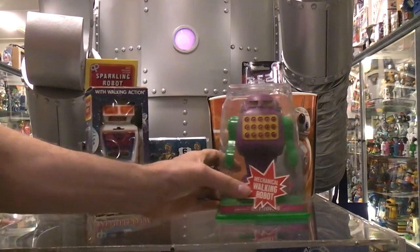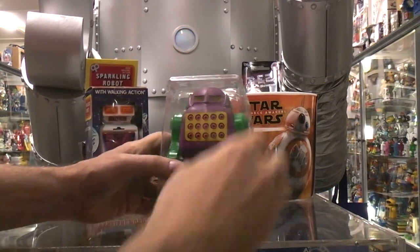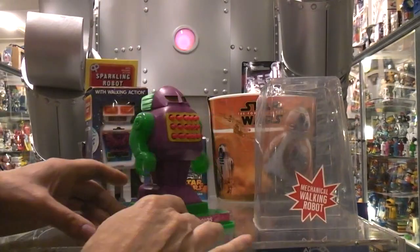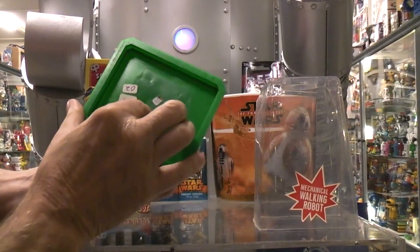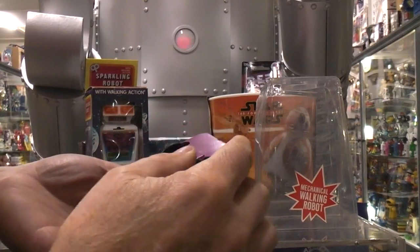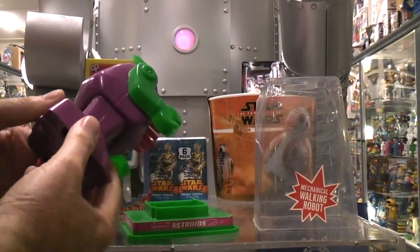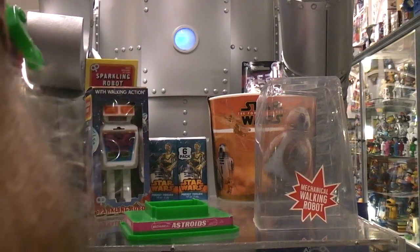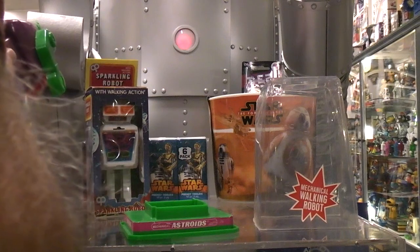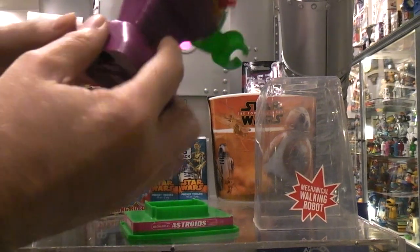All right, now look at this guy. He's got a plastic base, got a weird top thing, mechanical walking robot, Asteroids. It's got wheels on the bottom. It says something on the back here. Let me take a look, see if I can read it. Says Tareel Industries, made in Japan.